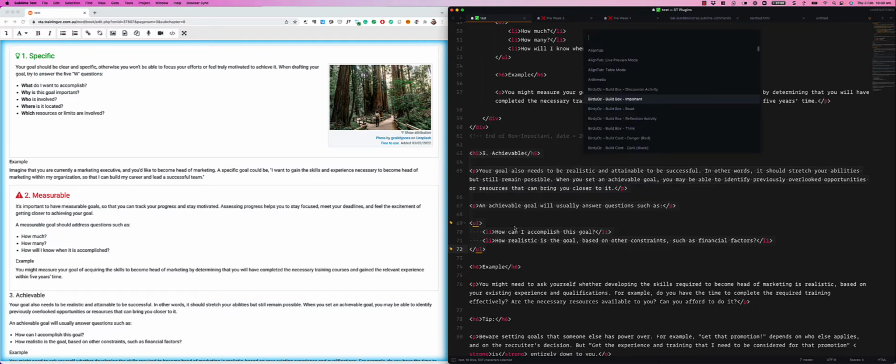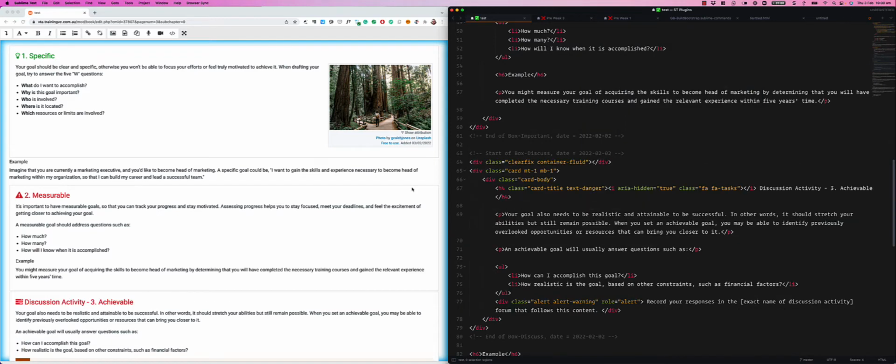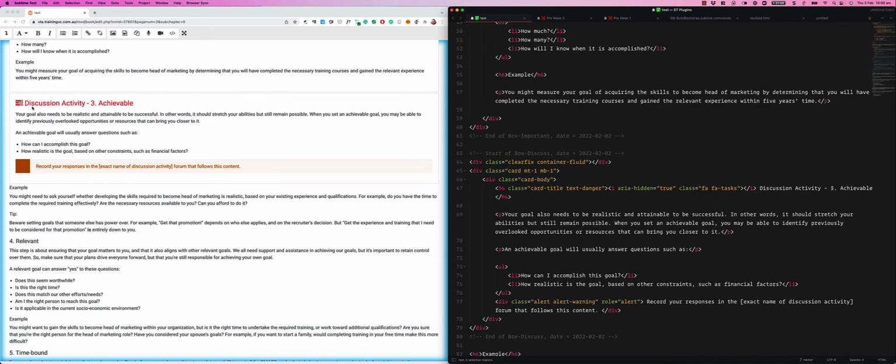So I'll just do one more. The other thing is when we've got things like discussion activities and reflection activities, there's text that lives before and after that. So for instance, if I want this to be a discussion activity, you'll see that it's put it in the box, it's got the right icon. It's actually put the words discussion activity in front of what text was in the heading 5. It's put the content in, and then it's added this statement below it. So it's doing the same function as my UI elements, it's just doing it a little bit more quickly.